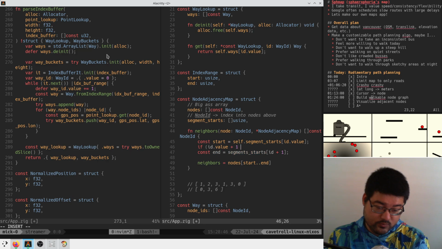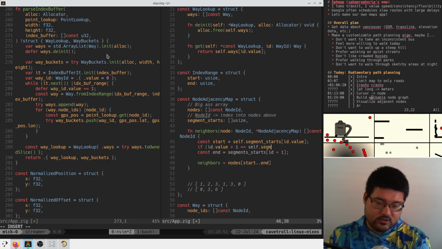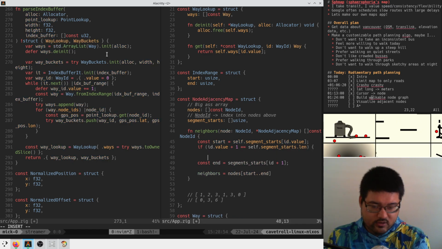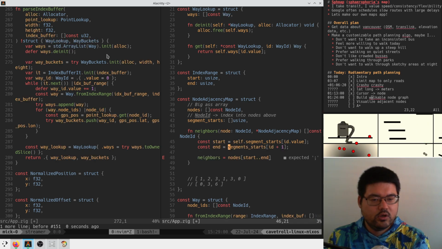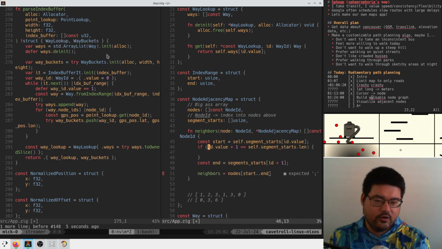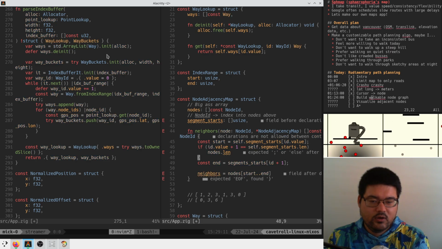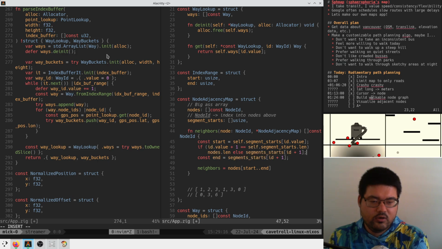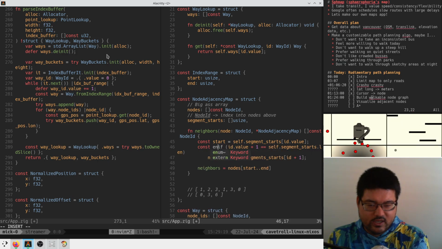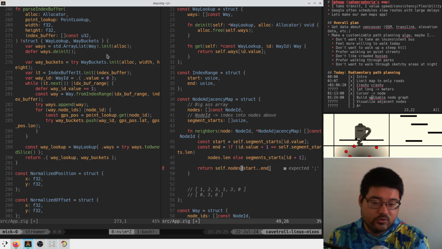If id value plus 1 is equal to self segment starts len, we say, oh, that's actually fine. Oh no, it's not. So if this is this, then end is going to be nodes len. Else it's going to be this. Const end is equal to this, and then we return self nodes start to end.